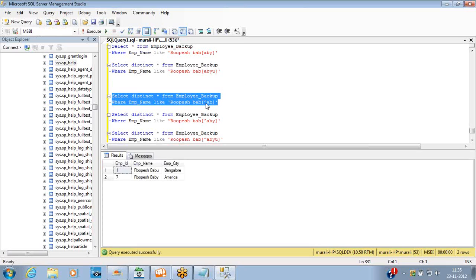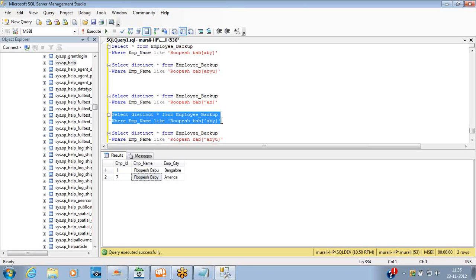Here it can take any character from A to Z or 1 to 3, but it should not be A or B. See here, this is not A, this is not B, the ending character is not A and the ending character is not B. In the same way here, it should not be from A, B and Y. So how many combinations are left? Only one combination, that is U.